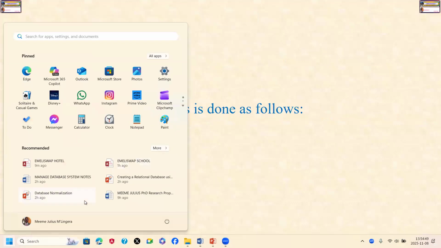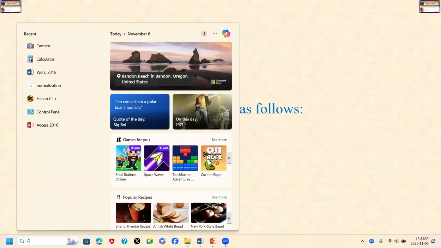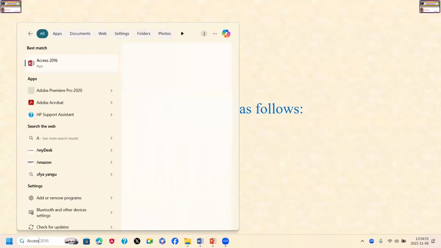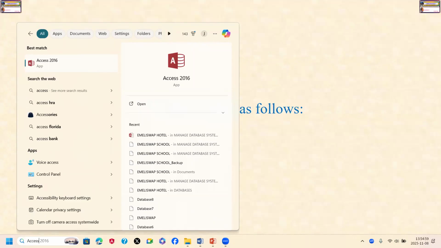So let's see how we do that. We have said you click on the Start menu, and then you can type here Access, that is at the search. Once you start typing the name Access, if Access is installed, it will show you, like in my case, I have Access 2016, as you can see.